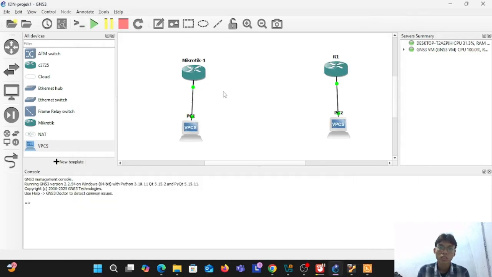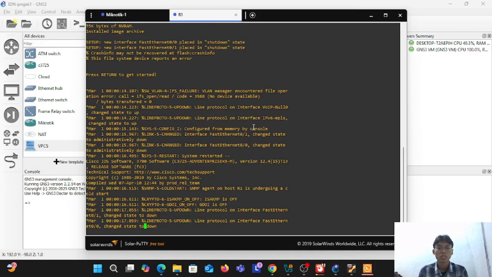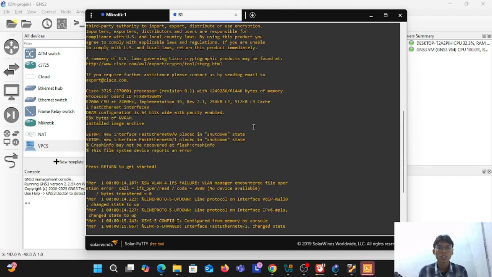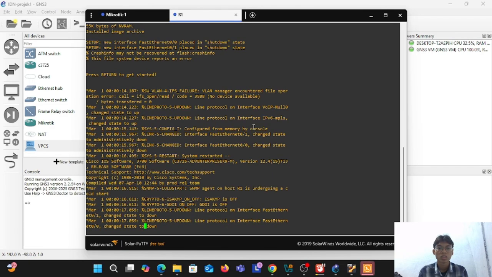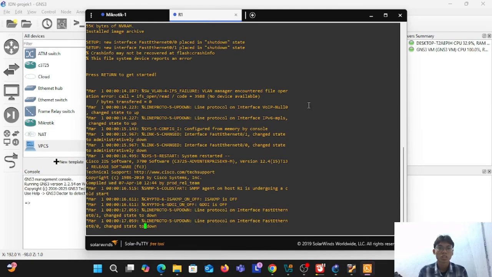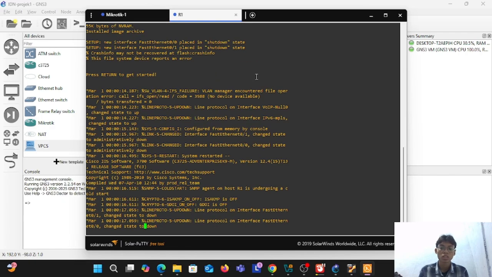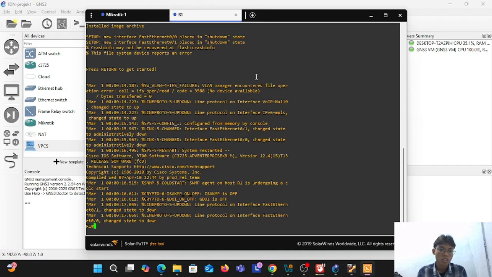Okay, we check the Cisco here. It's running. Here we're just waiting for the Mikrotik, but the Cisco is running. Sorry, it's running.